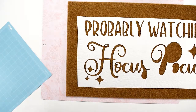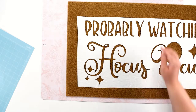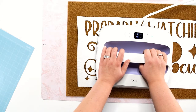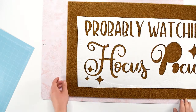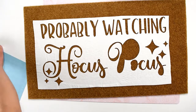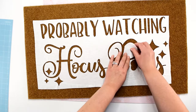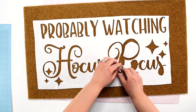Then you can start to carefully take the inside letter pieces off of the light grip mat and place them on the doormat. Then apply heat to them to get them to stick. I had a hard time with some of the inside pieces being really curly, so I had to hold part of it down and then heat the other half, but just be careful not to burn your fingers if you have to do that. An Easy Press Mini would probably work a lot better for the smaller pieces if you have one of those you can use.